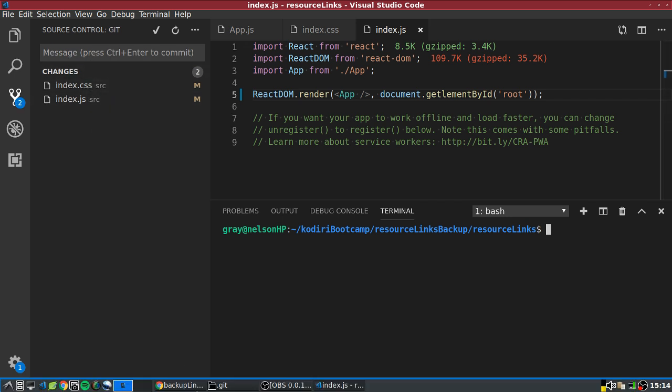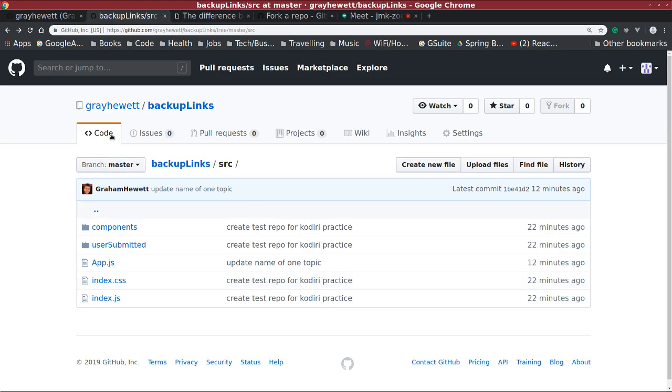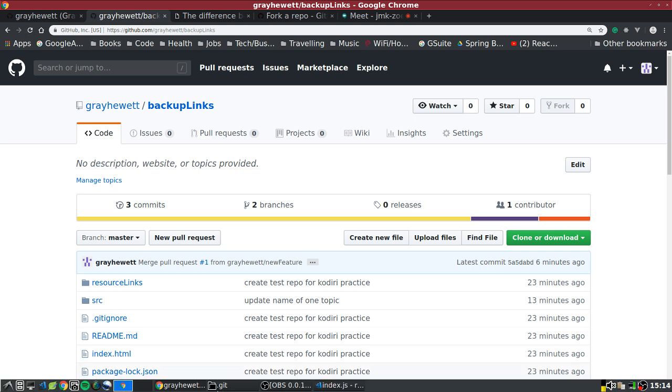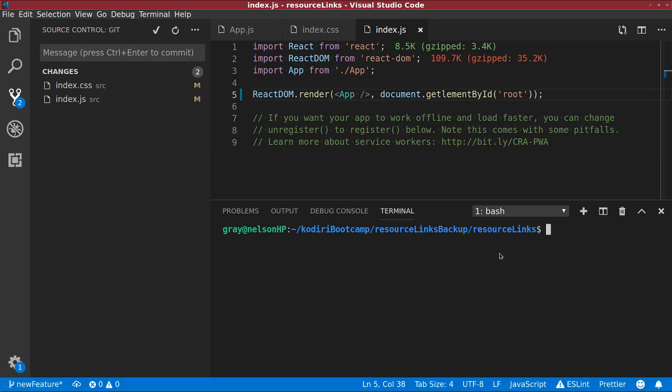So if we go to our GitHub and we check our code and we refresh then, by the way. Okay, that's because I'm on the branch again, isn't it? Oh, I haven't pushed, have I? Sorry. So we've committed, now git push. Are you still on new feature? No, we've merged it. I'm on the branch. I think I'm probably still on the new feature branch, right? How would I check? Git branch. Yeah, but I can still push to origin new feature, right?